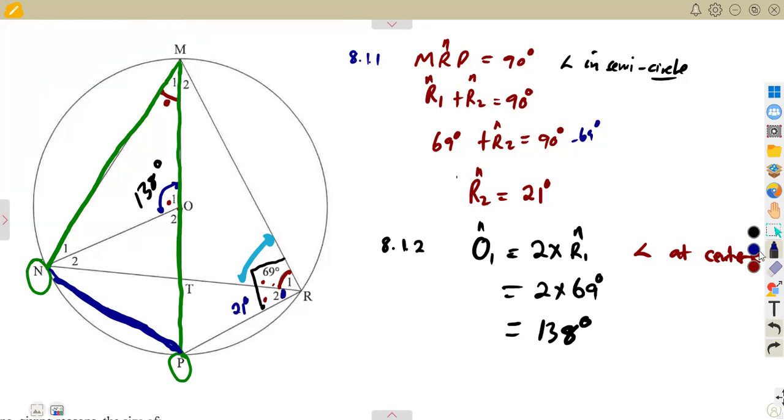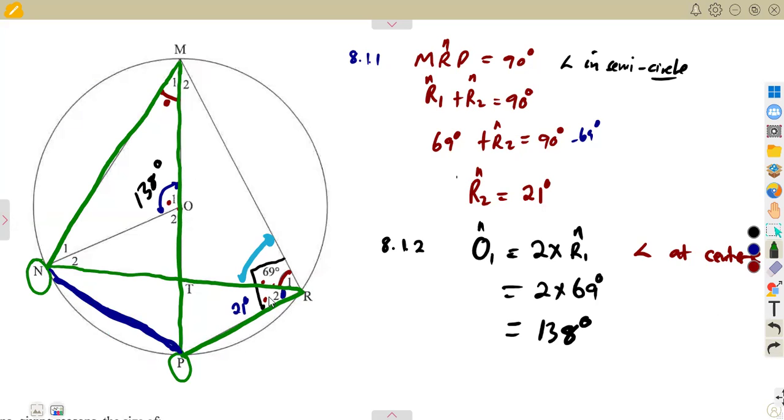Now we can consider where this chord is also creating an angle. Is it at the circumference or at the center? Holding the same chord that created the angle at M1, NP, where is it creating the angle? If we check, it is creating an angle straight to the circumference, at R. We hold P to the circumference. Where is it going? To R, like this. They meet at R. So what is it about this chord NP?